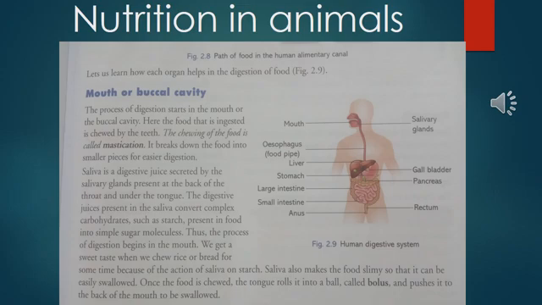Let's continue our discussion. We were discussing our alimentary canal. We start from the mouth and go up to the anus. We also discussed that the process of taking food in the mouth and putting it inside is called ingestion. And we discussed our teeth, different types of teeth, and our tongue.